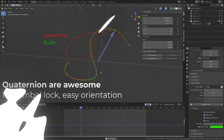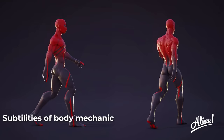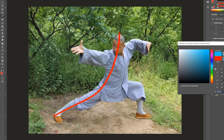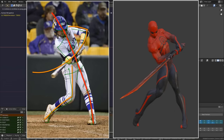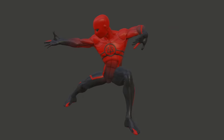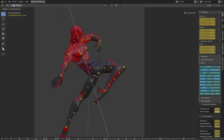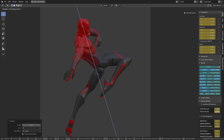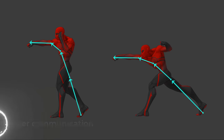Then we'll jump into chapter six to create a vanilla walk cycle so that you can learn more subtle animation. In chapter seven, we will push to the next level. You'll learn how to create convincing poses and how to exaggerate these to give them more visual appeal, to better communicate the will of our characters and breathe more life into them. I will teach you what to look for in a reference, a workflow to pose your character quickly and efficiently, and finally how to really push the poses.